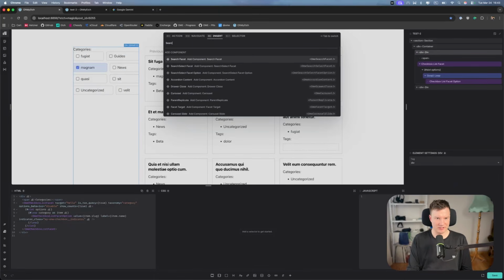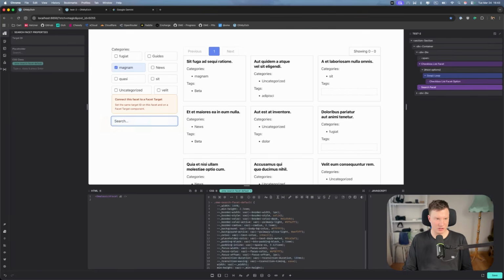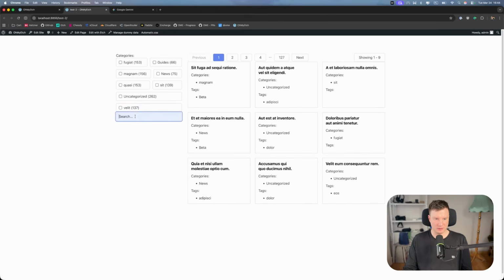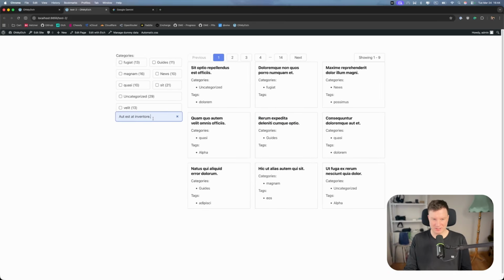We can add a search facet. Search facet, of course, also doesn't have different query parameters. It's just hooked into the default search parameter of WordPress WP queries. So we just need to add hello here, and it's done. Yeah, and it works, we can see here. Some parts of something happened because every one of this dummy content also has inner content that the default WordPress query for titles, for WordPress search query, also checks in.